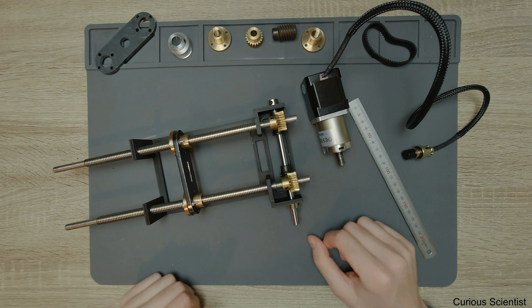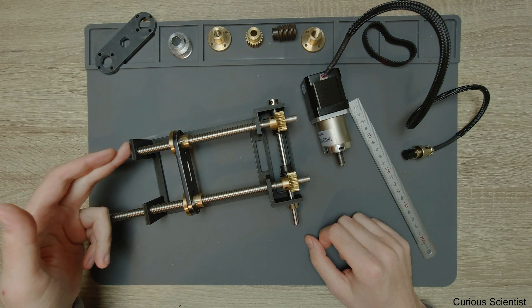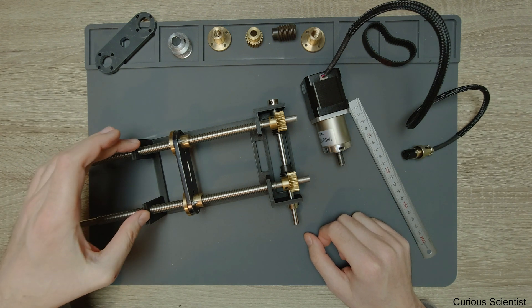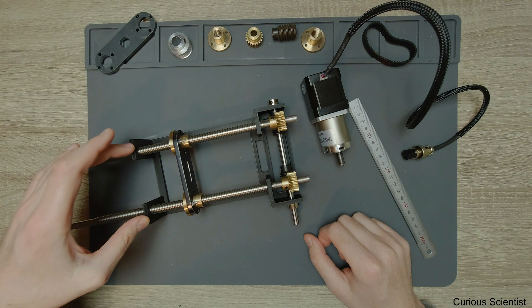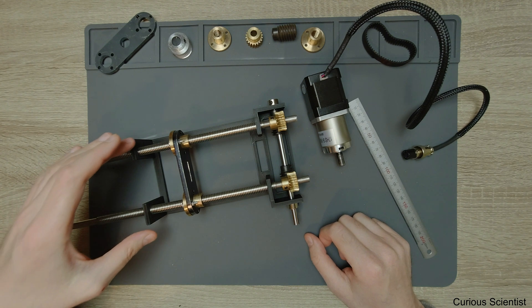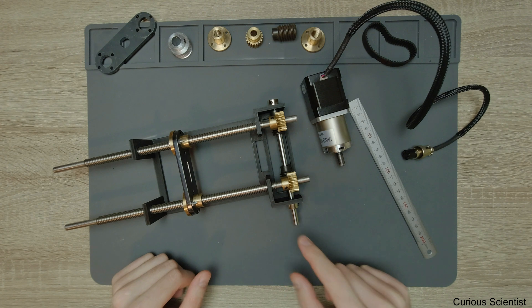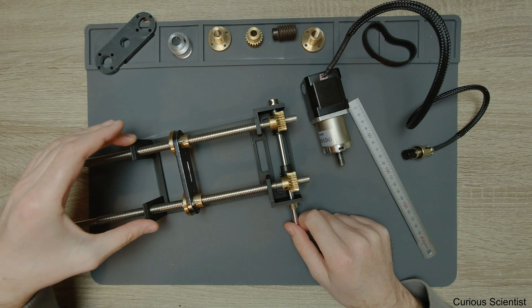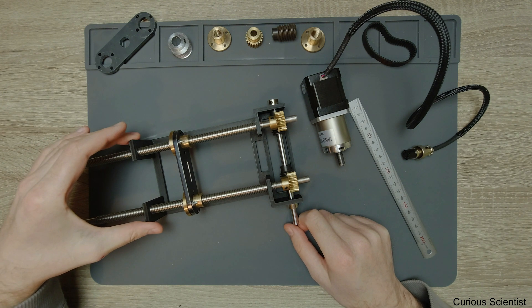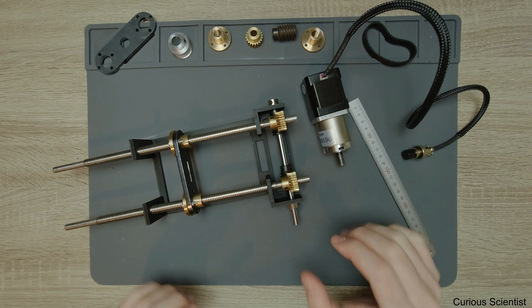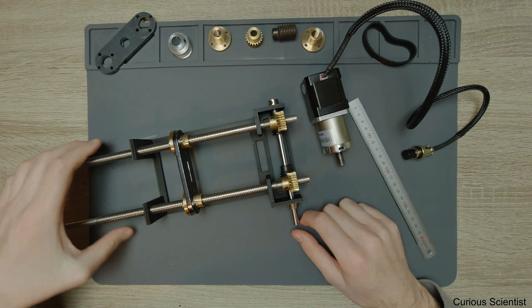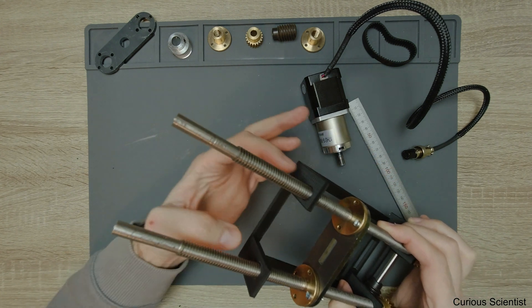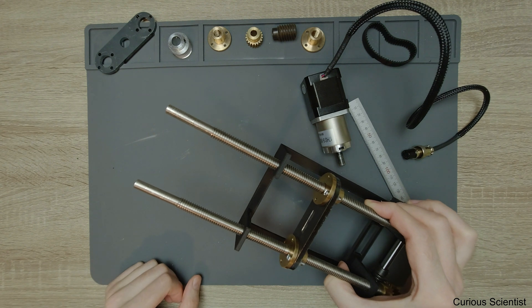And then I will assemble a new machine which will be much smaller than the previous. It will be this small. This part will be probably done with some regular bearings because here we don't have to take care of any kind of thrust because everything is basically handled here. And here we just have to keep the lead screws together and that's all so that will be an easy task.